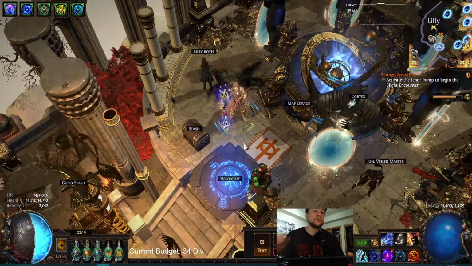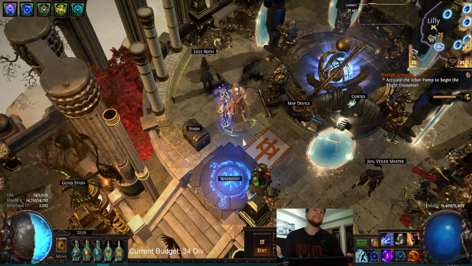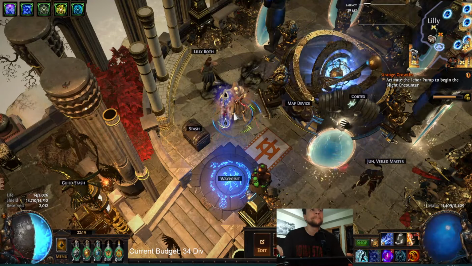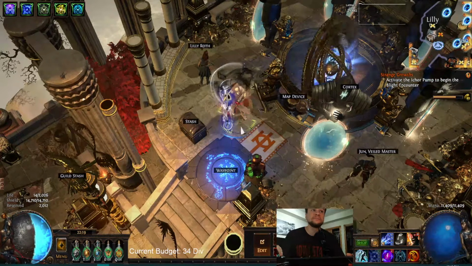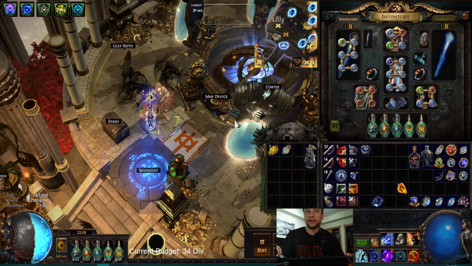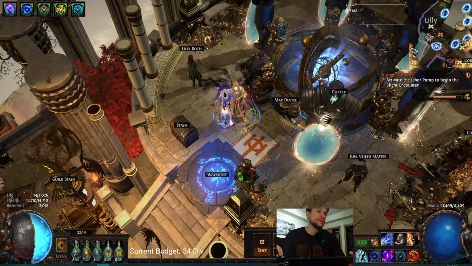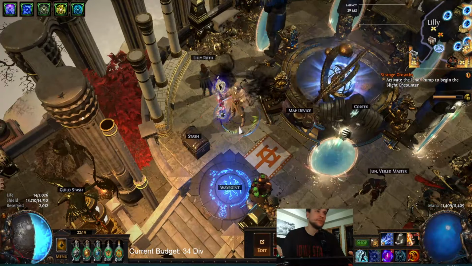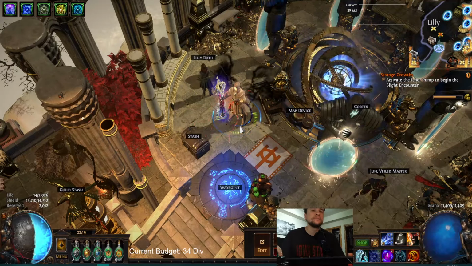But I decided, even with this crazy inflation, let's try to make a cheap-ish character, and I made this for 34 divines. I think most leagues this would cost like 6 divines, but my gear is not that great, is what I'm getting at. But I'm going to see if I can kill some Ubers with it. I've already killed most or all of them pretty comfortably with this build. I'll try to show some of that here.